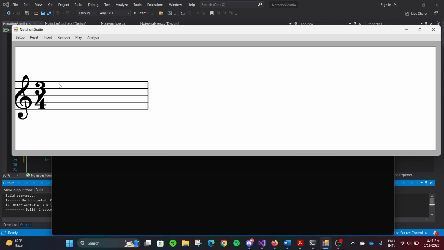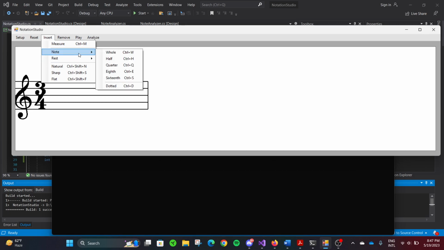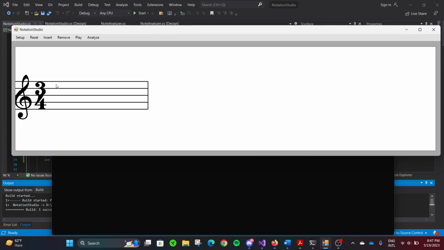And so if we wanted to play back notes, the way we insert them in the first place is by first choosing our duration. By default, it should give you a quarter note, in which it does. Say we wanted to do an E, an A, and a G. We hit play. As you can see, it is playing it.